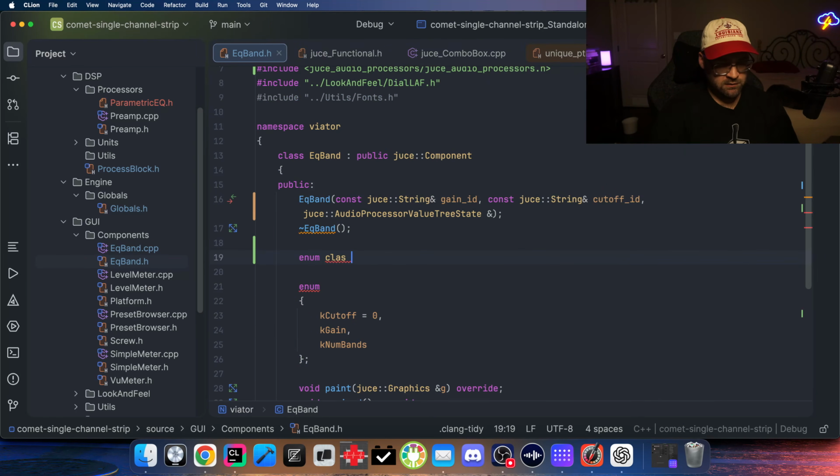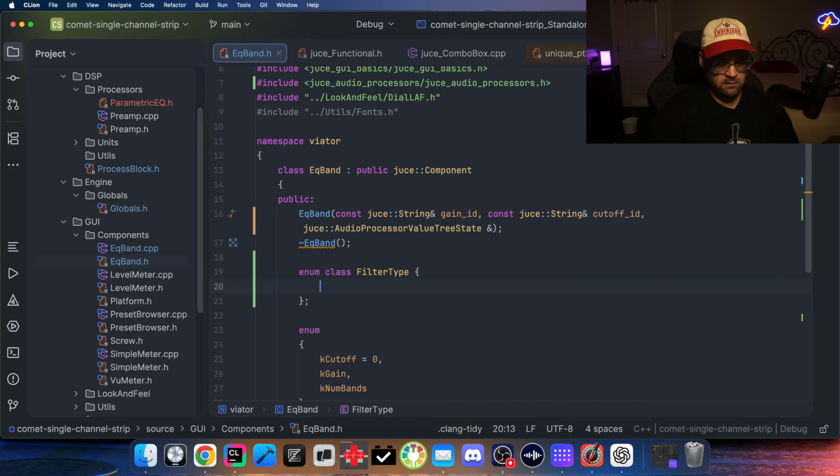Enum class, filter type. K low, sure, we'll just do low. K low mid. K high mid. And then K high.